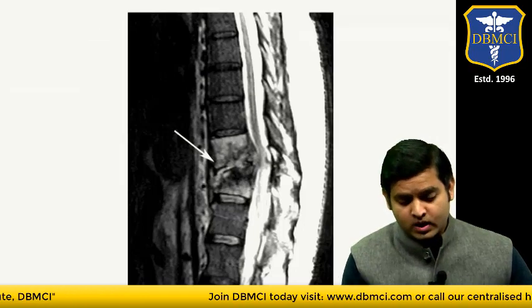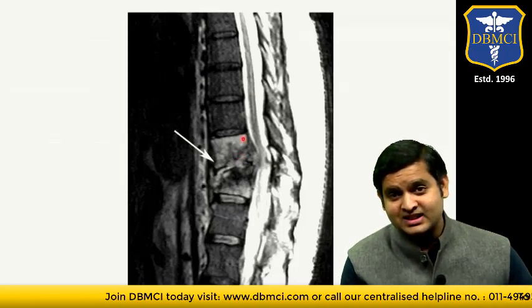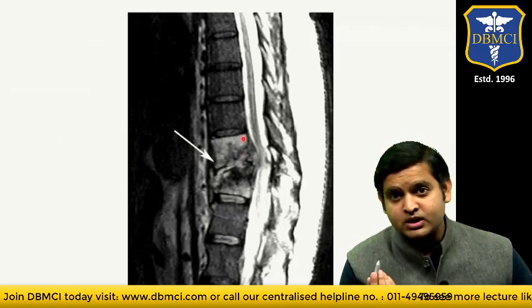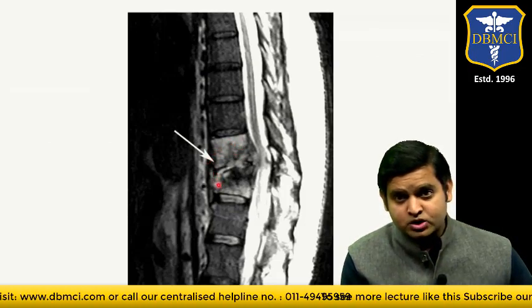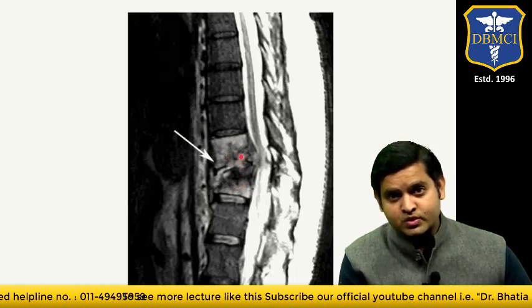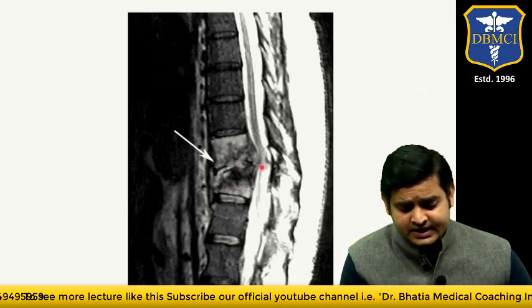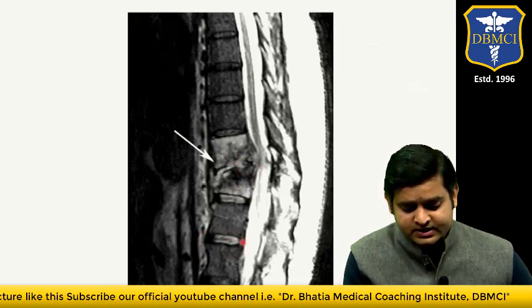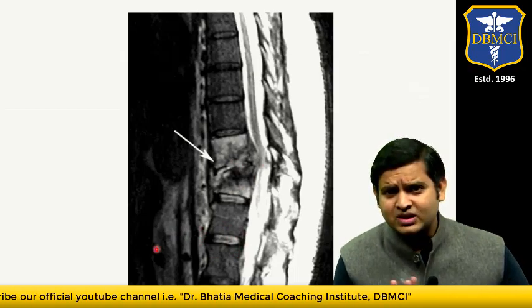Whereas this is the vertebral osteomyelitis. As the name says, vertebral, it should involve the vertebra. So there is a vertebral osteomyelitis. As you can see, the altered signal intensity in the two contiguous vertebrae. Discitis, we all know that this is the intervertebral disc, it should involve the disc. Okay, so that's the explanation.